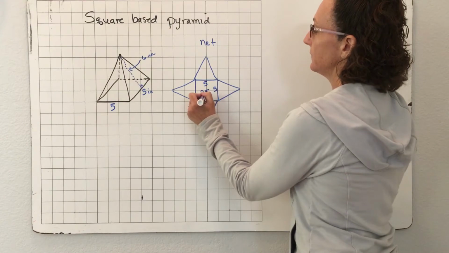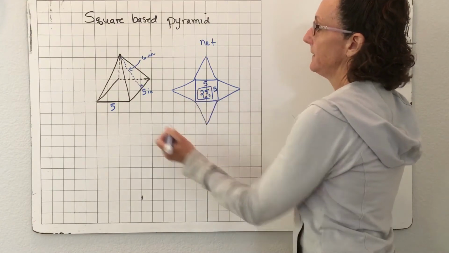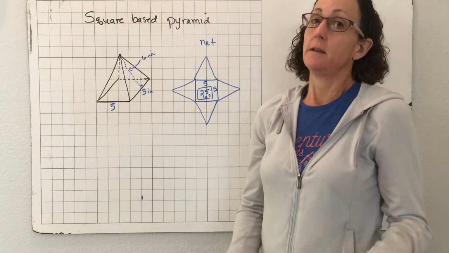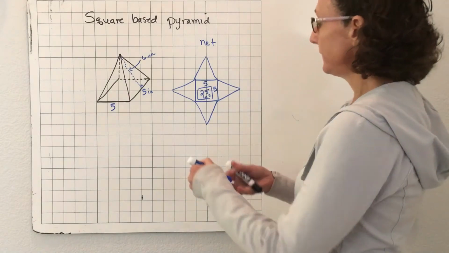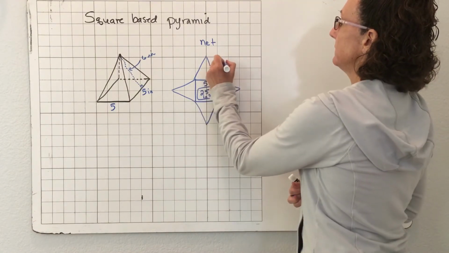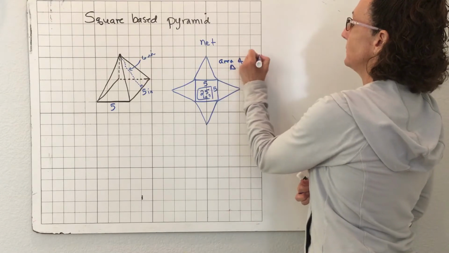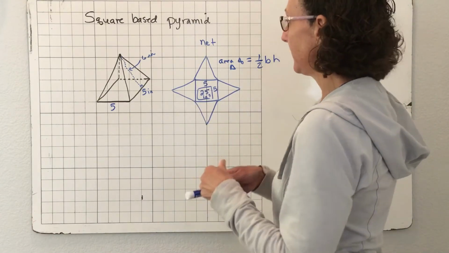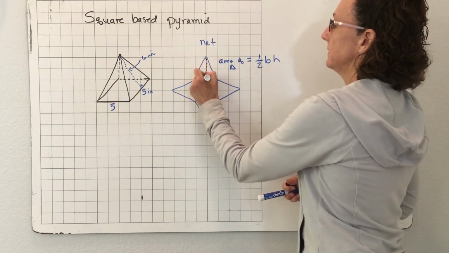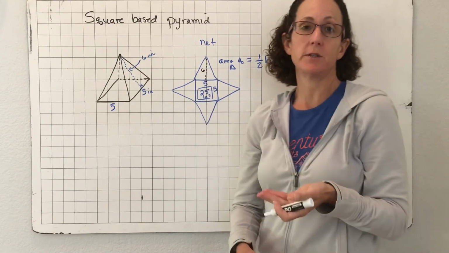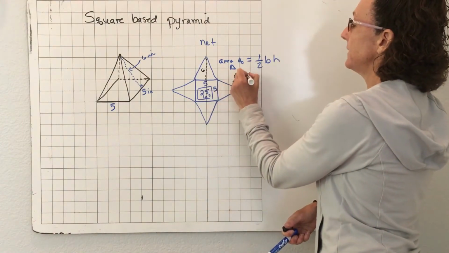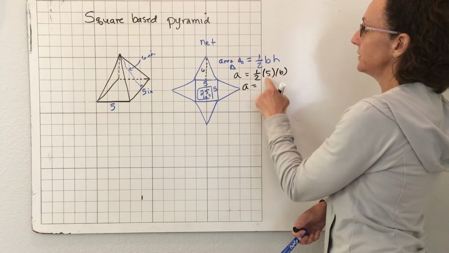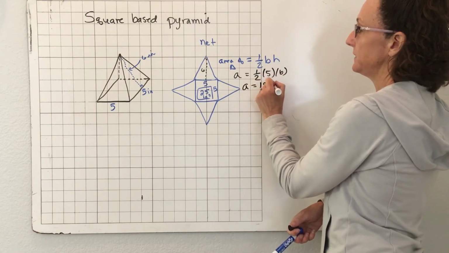So when you go to find the area, since this is 5 and this is 5, this is just gonna have an area of 25 inches squared, okay? So the base right here is gonna have an area of 25 inches squared because it's simply a square. When you find the area of the triangles, remember area of a triangle is 1/2 base times height. Well, the base is 5, and I told you that the height right here was 6, okay? So I gave you all the information that you needed. So the area of each triangle is 1/2, the base is 5, the height is 6, okay? So that's 30, half of 30 is 15, so that's 15 inches squared.